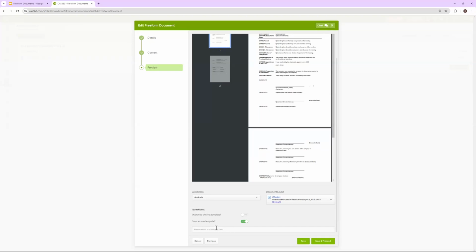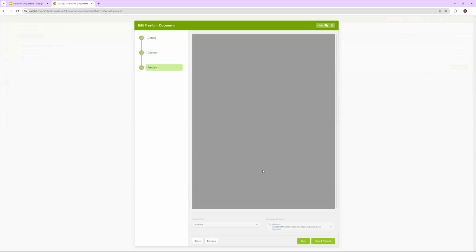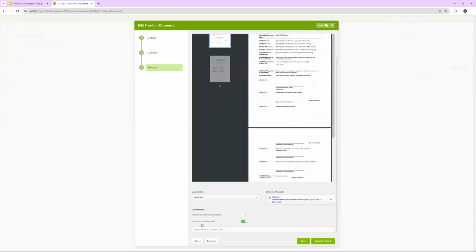However, if we scroll down, you're going to see there's a new little section. So you do have the ability, if you need to edit a template, to save this as a brand new template. You can either elect to overwrite and just simply replace whatever you had in here, in this case, Christopher Banks with Andre Jones. However, instead, you can also choose to save it as a new template.